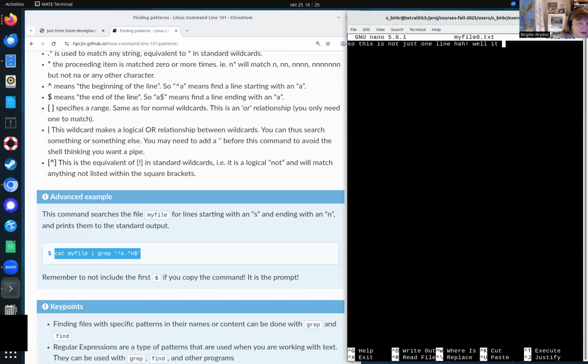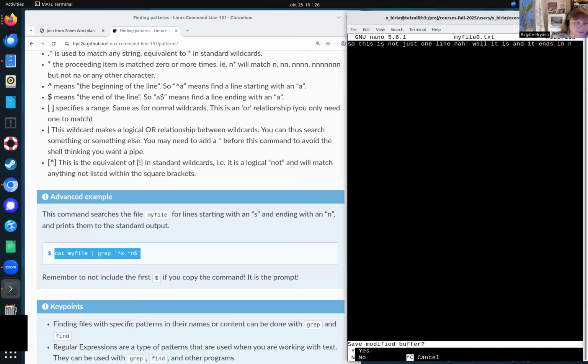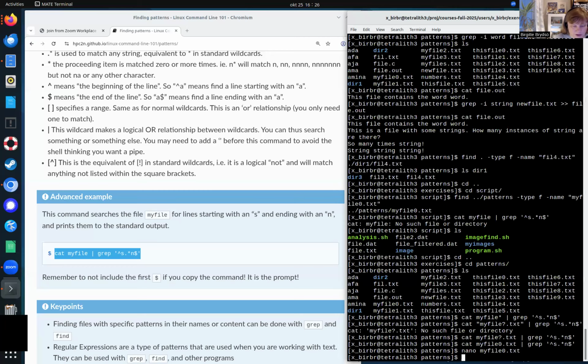So now you have a line that starts with S and ends in N. And it didn't save because I forgot this was nano and not VI. Yes, I want to save it.